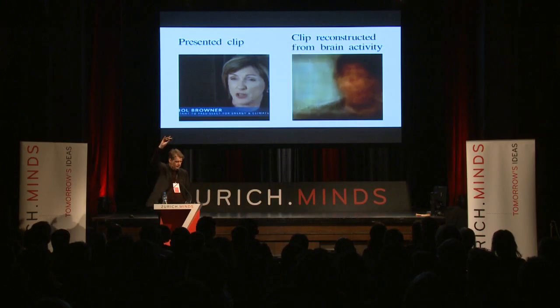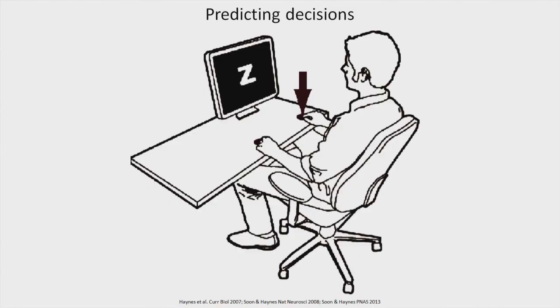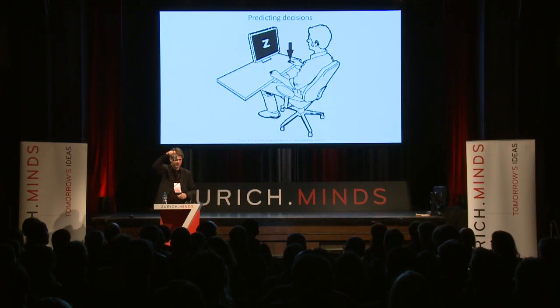Now, we've done a number of other studies. We've been interested particularly in intentions. One of the questions was, how does the brain code our intentions, our plans to do things in the future, and can we possibly even predict the intentions before a person has made up their mind? So we did a very simple study. Cognitive neuroscientists always do these tremendously simple studies. People got to choose between a left and a right button, similar to what you have on this button pad here.